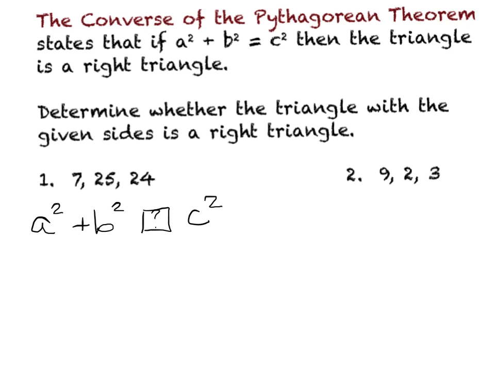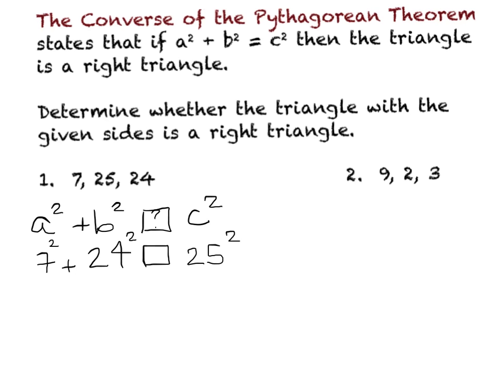Now, in section 6.1, we learned that the hypotenuse, or side C, is always the longest side. So when I'm looking at question 1, I know 25 needs to be filled in here for side C. Now, it doesn't matter what I choose for side A and side B. Typically, when I'm doing this, I usually put the smallest side for A, the next side for B, and then that helps me remember that the longest side is C, but that doesn't mean that it has to go in that order. And what I need to do here is square my A, my B, and my C.